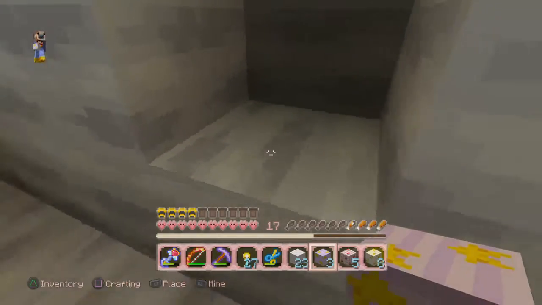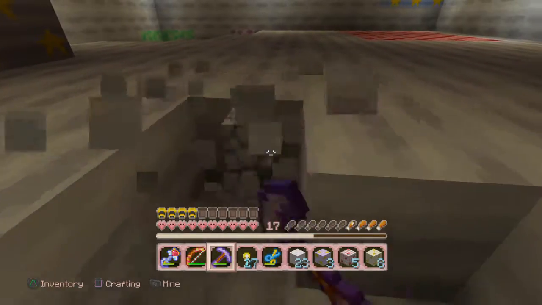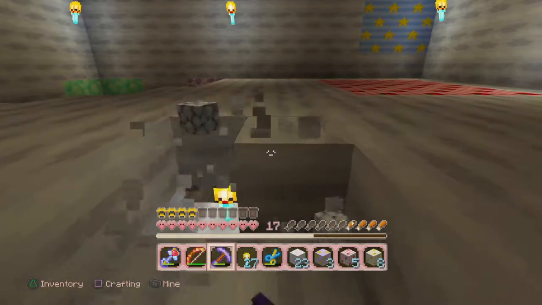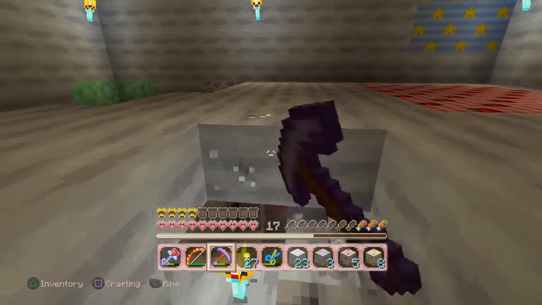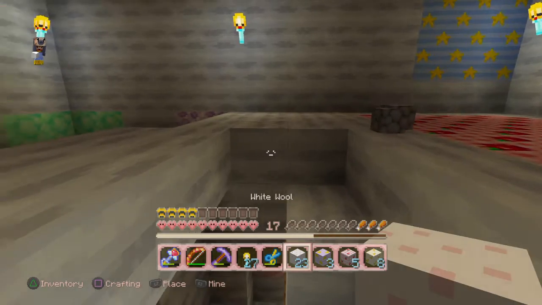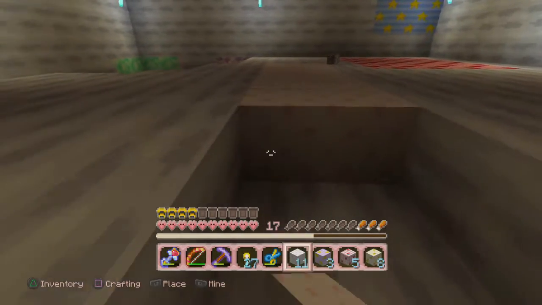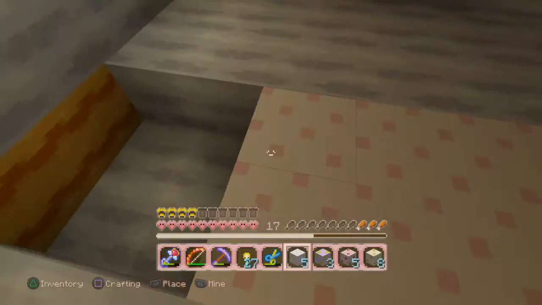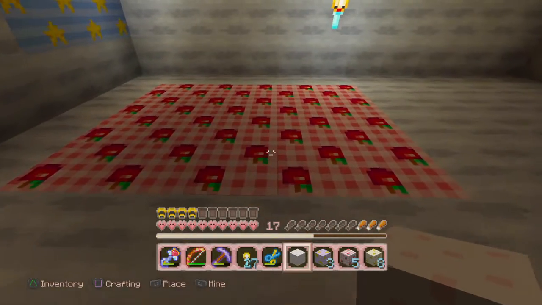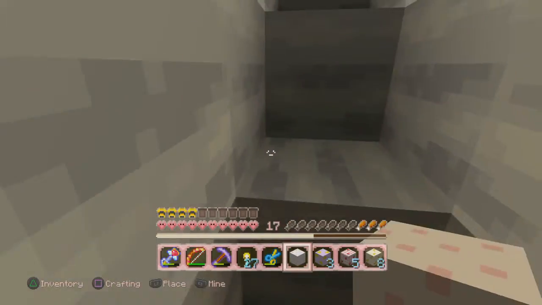So now, I'm thinking I'm going to make a stairway down, 2x2, or like 2 wide. So then I'm going to put it like this. Don't worry, that'll be covered back up in a minute. Then I'll have a white wool path. Then I'm gonna ram the room with white wool, I think. That'll look pretty nice.